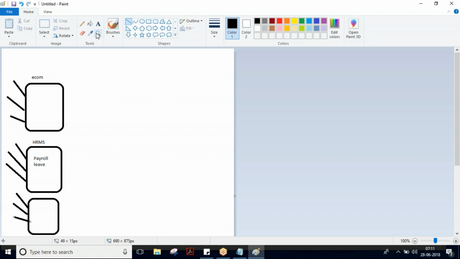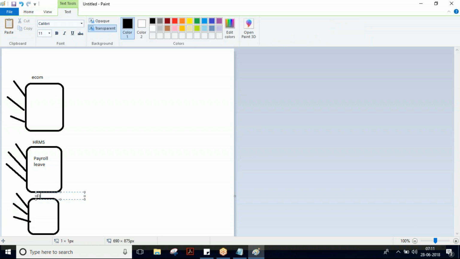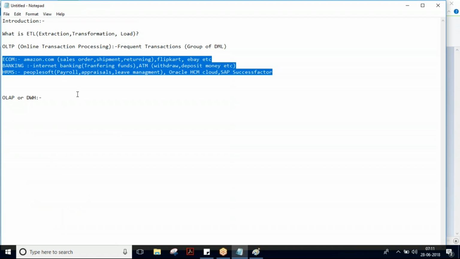What I'm trying to tell you is, in bigger organizations there may be multiple transactional applications used for different purposes, where frequent transactions happen on the system.